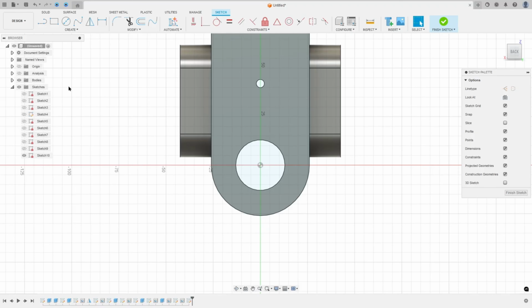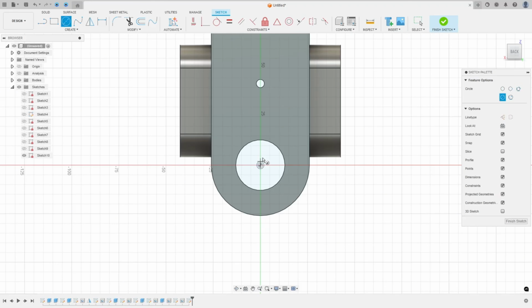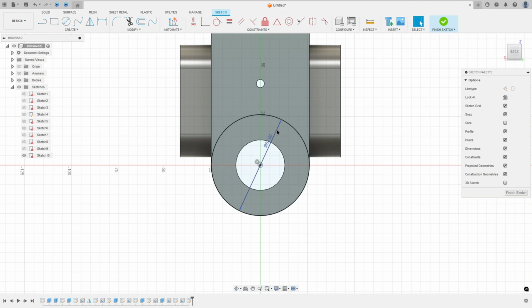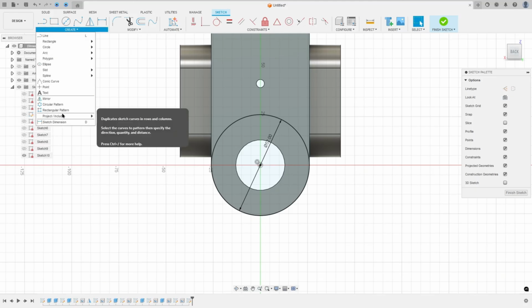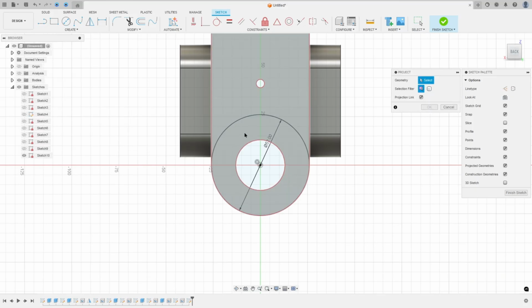Select the circle, click here in the midpoint, 52 millimeters of diameter, press OK. And go to create, select project, include project, and select this face here and press OK. Now finish the sketch.